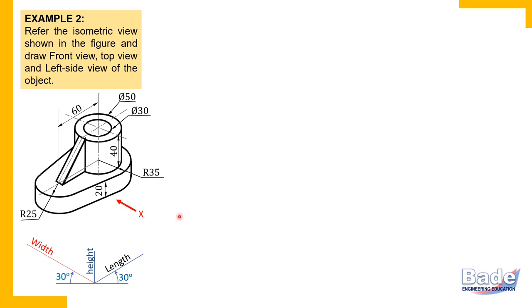Now let's check dimensions. Parallel to length first, 60 millimeter, but this is not from extreme left to extreme right. When boundary edges are curved edges, the left side boundary is a curved edge. Remember, now when I say left side, right side, this is the front side. With reference to this front side, this is the back side. It is left, it is right, top and bottom. 6 sides, 6 ends of the object.